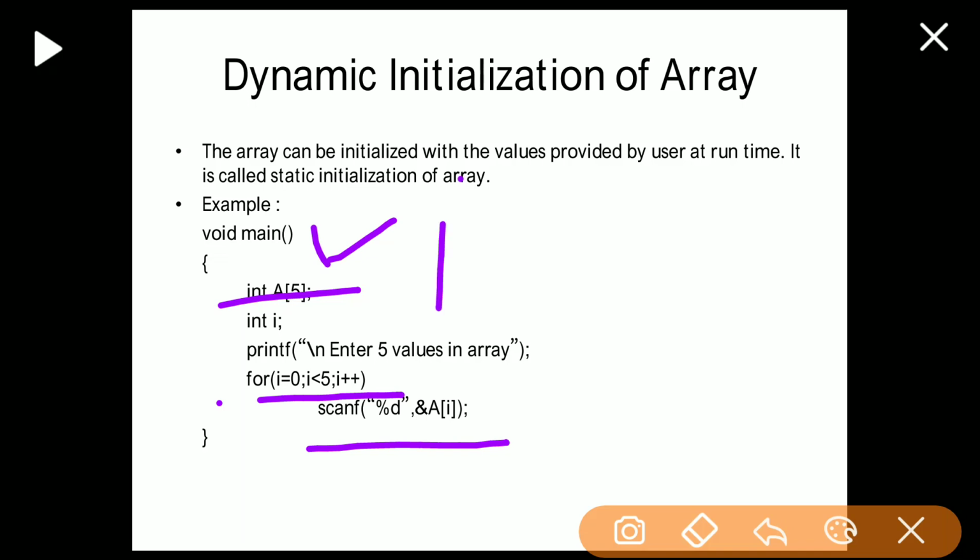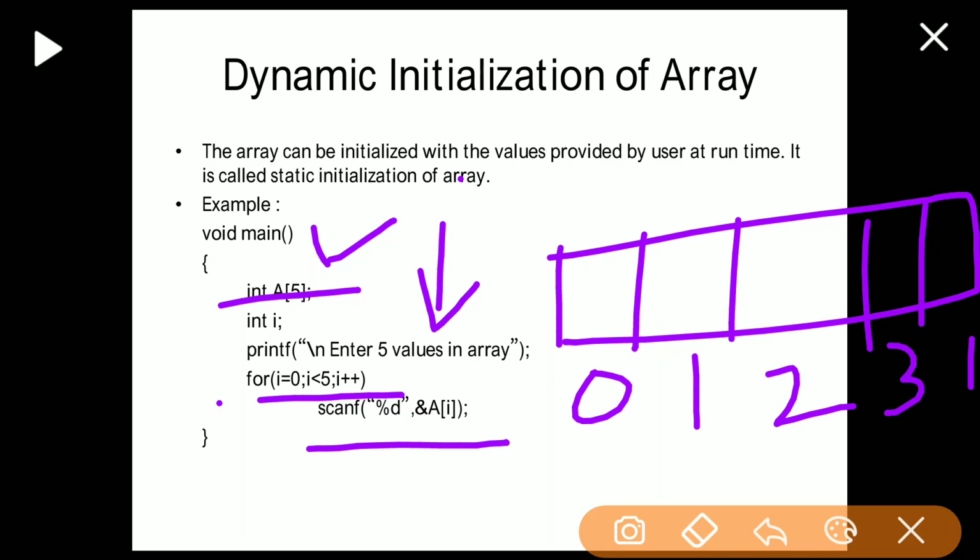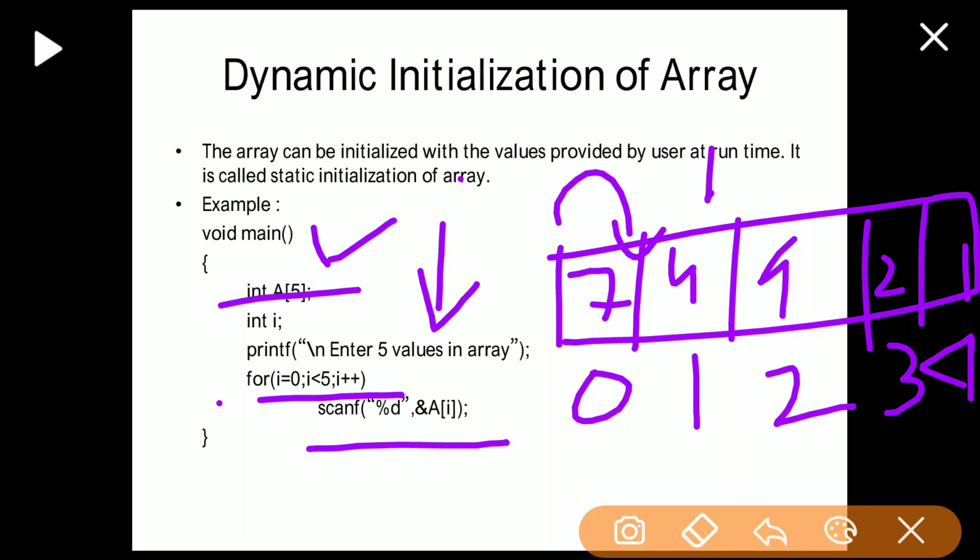Whatever values the user of this program provides at runtime will be assigned to these locations. So it is the dynamic initialization of the array. Suppose the user provides values 7, 4, 9, 2, 1, then these values will go at these locations, and that too at runtime.